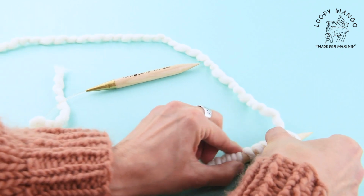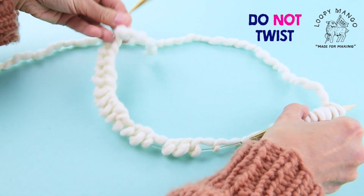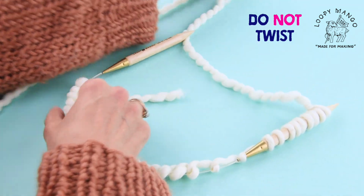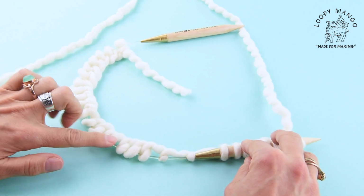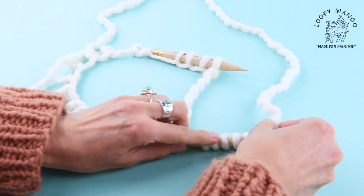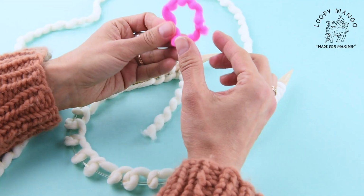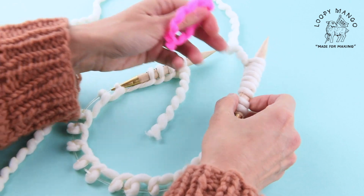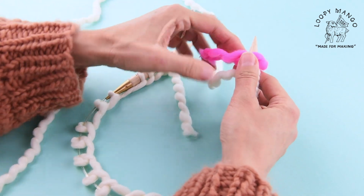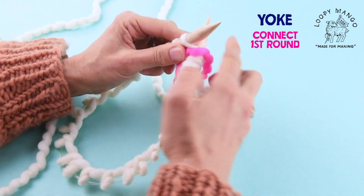And now we're going to connect our first round. It's important to check that you're not accidentally twisting. So if your stitches look like this, you have a twist. Untwist, carefully arrange your stitches so that they're all facing in the same direction. I like to use a piece of yarn in a contrasting color as my stitch marker. This way you know when you get to the end of the round. And connect your first round.